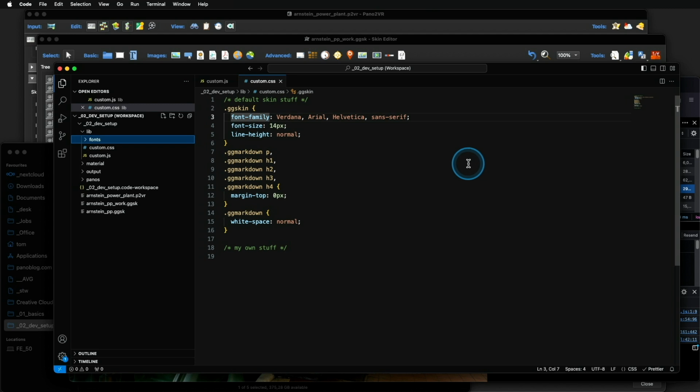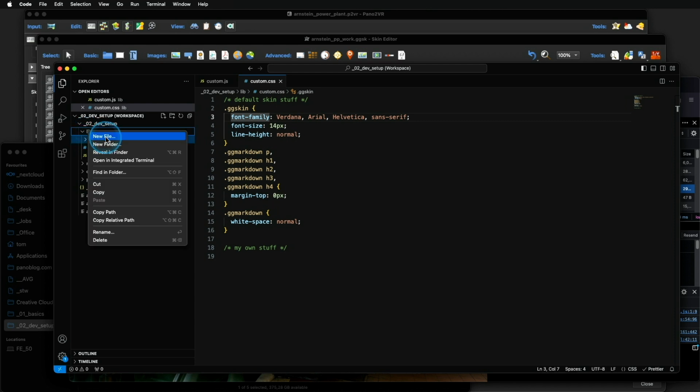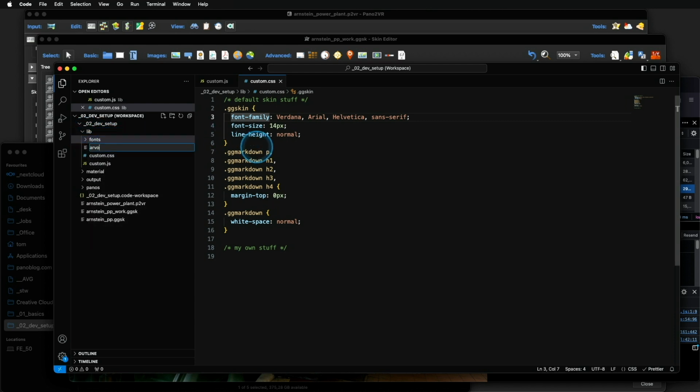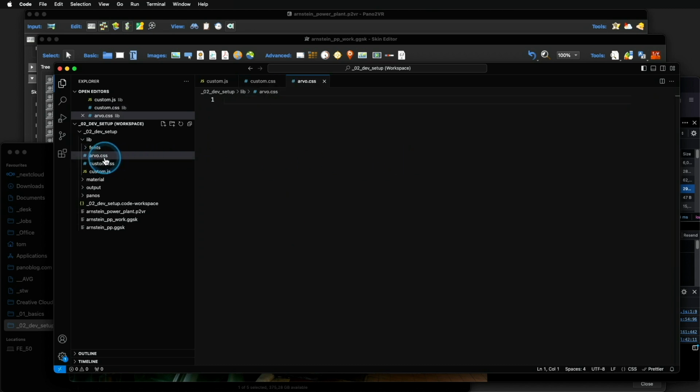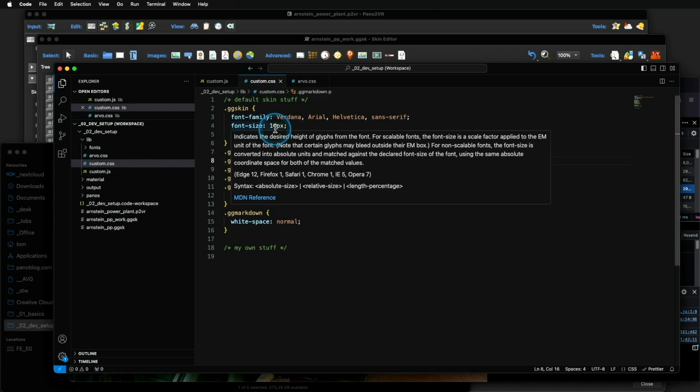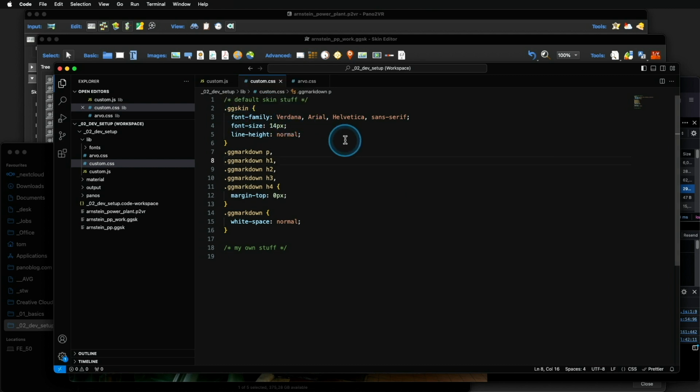Let's point our focus on Google Fonts, and I will integrate a font named Arvo, and so I will add another file, and let's save it as arvo.css to keep all the stuff which is only related to this special font, keeping it away from the custom CSS, so we only need to import this CSS into another.